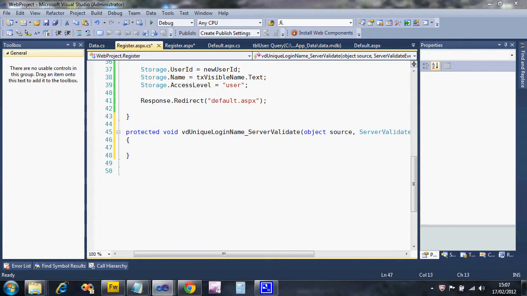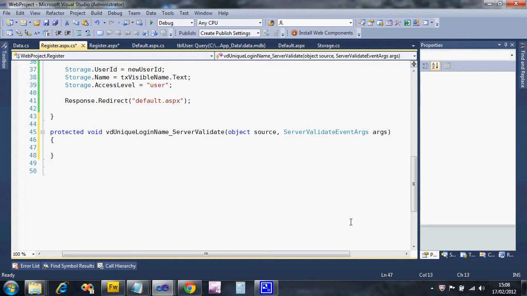Okay, now it's slightly different to the code. Let me just get rid of the toolbox. Slightly different to normal code, because what we've got to do is make a decision and make the validation for the page bad, after our outcome of our decision. Now in order to do this, we need to check to see if a user exists with the login name, so we need to do a query.